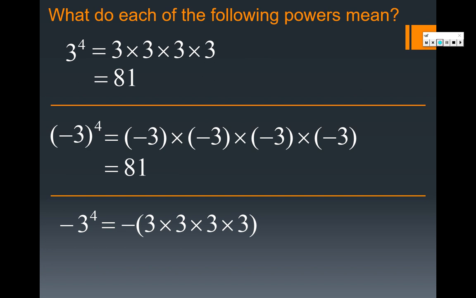So when it's negative 3 to the power 4, like the one on the screen here now, the negative goes up front and only the 3 gets repeated, and you get a negative number instead of a positive number. Are there any questions about that? Is it good? Are you like, okay, I get that now? You may look at it and go, that's not what I would have thought. It is, and that's fair because it's weird looking when you first look at it. But that's how we do it in math. Any questions on that slide? More time on this slide?